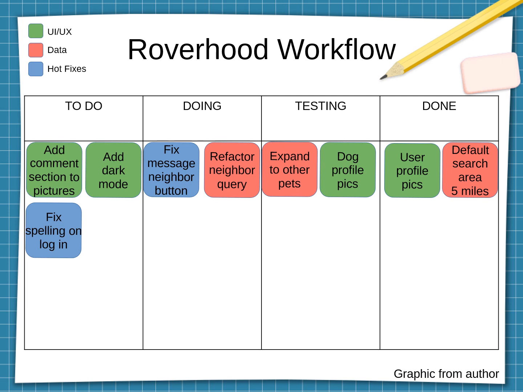On the back end, maybe we found some ways to optimize our code that allows for searching for neighbors in your area. And as soon as we rolled out our app specific to dog owners finding friends for their dogs, we realized that other people who don't have dogs might benefit. So we've already coded and are now testing expanding to other pets. We've added profile pictures for dogs, and we already completed user profiles as examples.